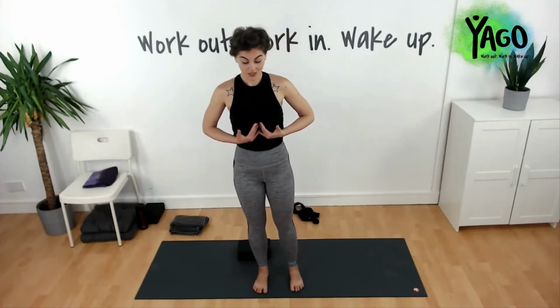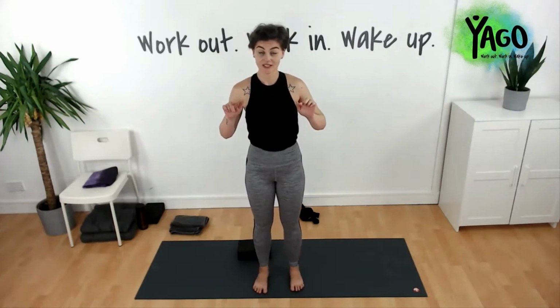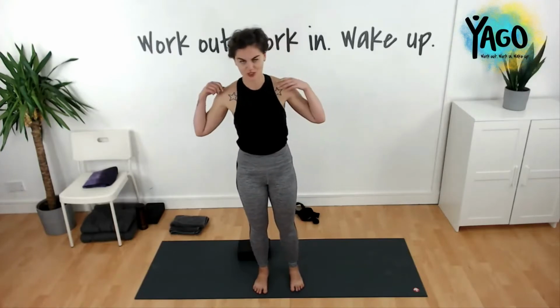And you will notice that when the rib cage goes up, everything in the trunk is like pressing a button to get engaged. So you don't have to do anything. You don't have to think about, oh, I have to tone my core, I have to get the sides engaged, I have to engage the upper back.